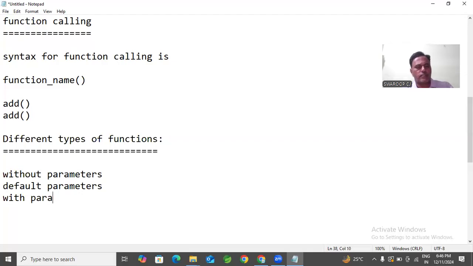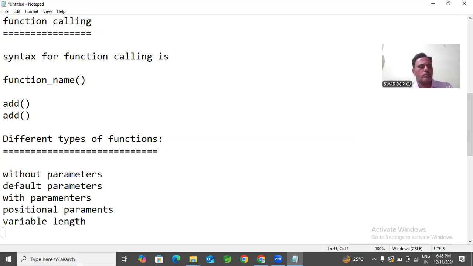With parameters: positional parameters, variable length parameter, and keyword. So this we can also call as with parameters. We can also call as keyword parameters.